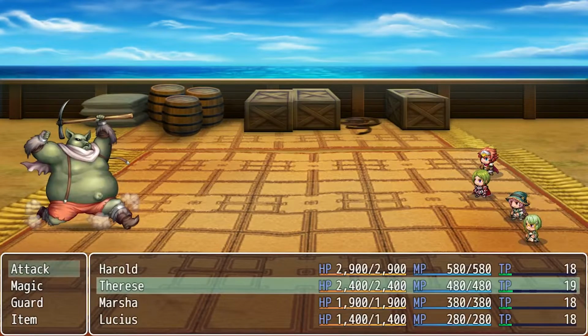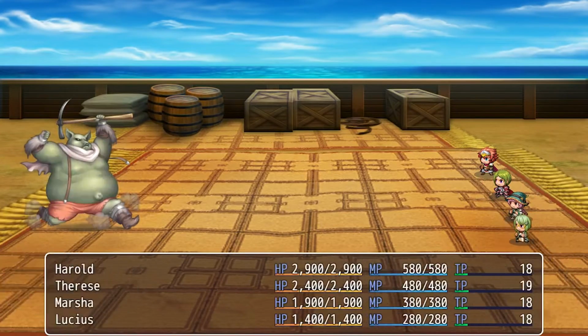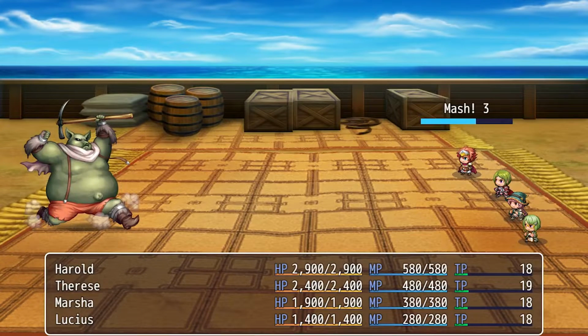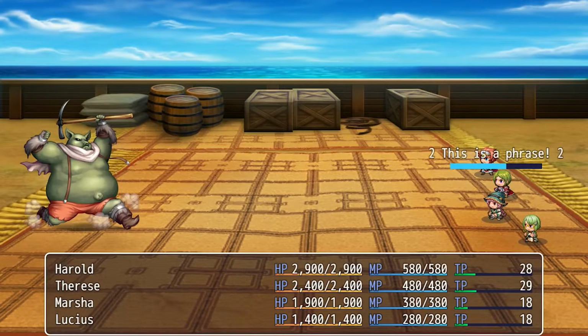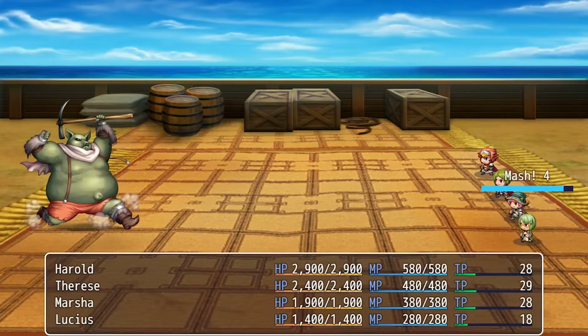Today's plugin is another addition to the Timed Attack series, the Mash Timed Attack. Simply mash the OK button or tap the screen as fast as you can to bring up the bar. The more you tap, the higher it will go. If you reach the top before the time runs out, the Timed Attack power will be at maximum. On the other hand, if it hits the bottom before the time runs out, the Timed Attack power will be 0. But if the time runs out before it hits either side, the Timed Attack power will be a ratio based off of how much the gauge is filled up.